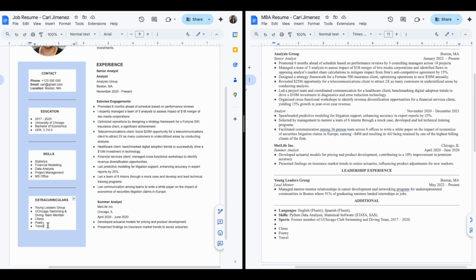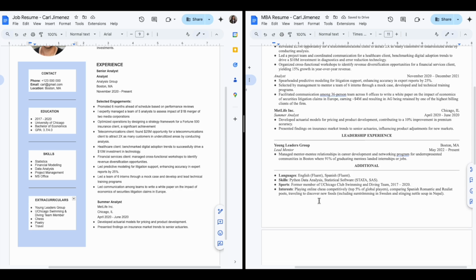Job applications don't really care about your interests outside of the office, so perhaps writing them in this format might work there, but business schools certainly do. Don't just write a laundry list of hobbies. Choose 2 to 3 hobbies instead and consider adding specific details to make your hobbies stand out. So let's build out his interests section. Just like that. And take it out from the bottom there.